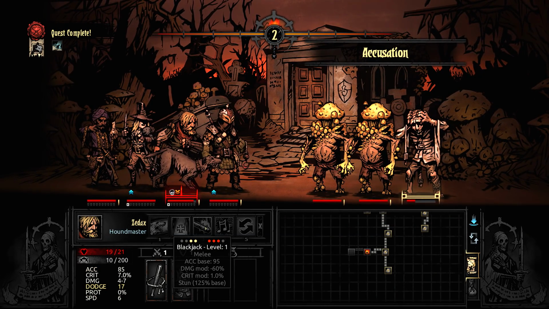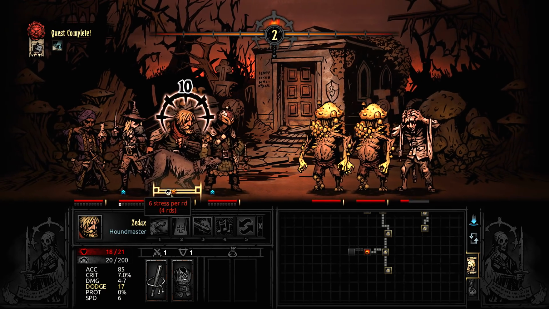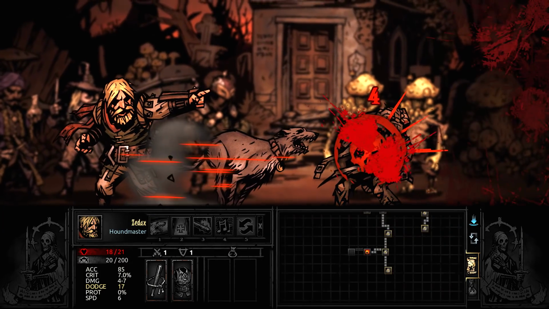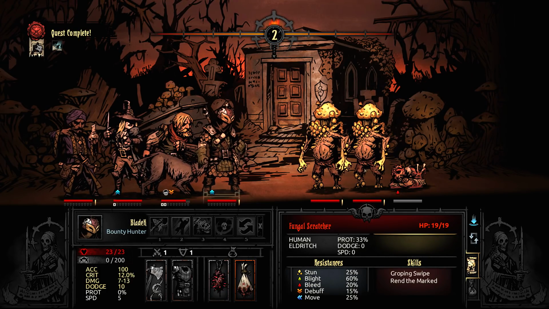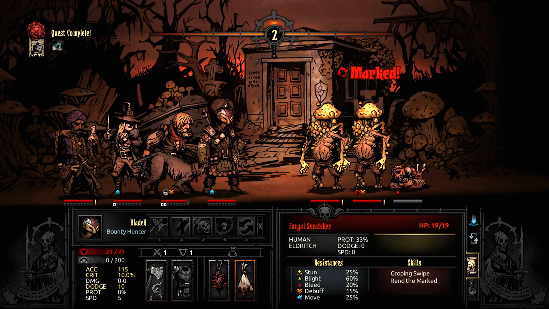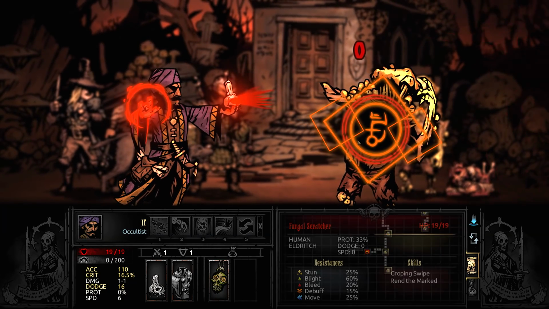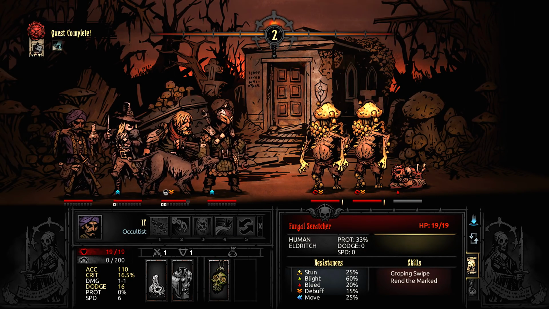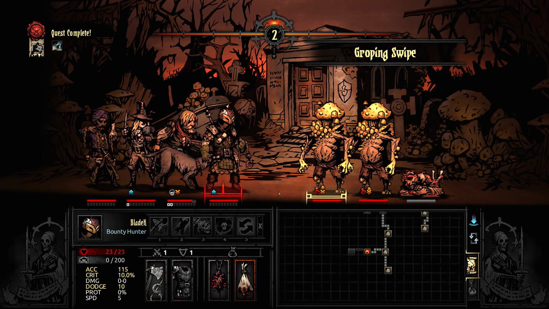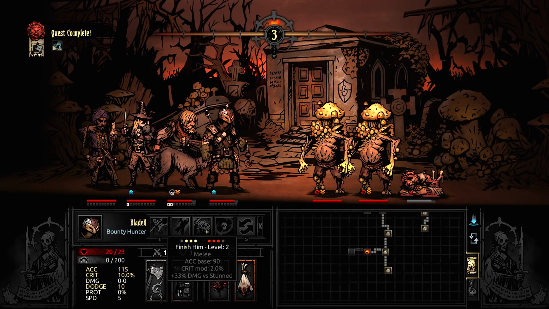Alright, we got this guy. But he's going to get in a lick. Yep. Yep. Alright, fair enough. Well, die, worm. Die. Alright. Mark party strats go into full effect now. Look at that. Marks everywhere. So from this point on, we're going to be going after maximum bonuses.